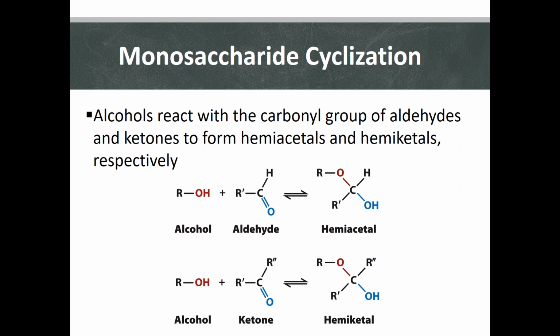Up to this point, we have only looked at the sugars, the monosaccharides, in their linear open chain form. However, you will notice that you have functional groups in those straight chain forms that are reactive with one another. Principally, if you look at the reactions of alcohols with carbonyl groups, that is going to drive very particular behaviors in monosaccharides. So let's take a look at that here. Alcohols react with the carbonyl group of either aldehydes or ketones.